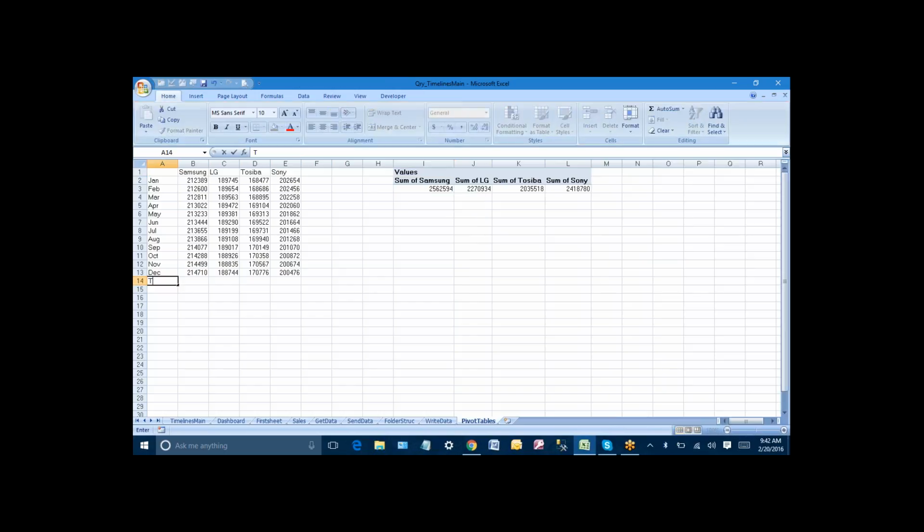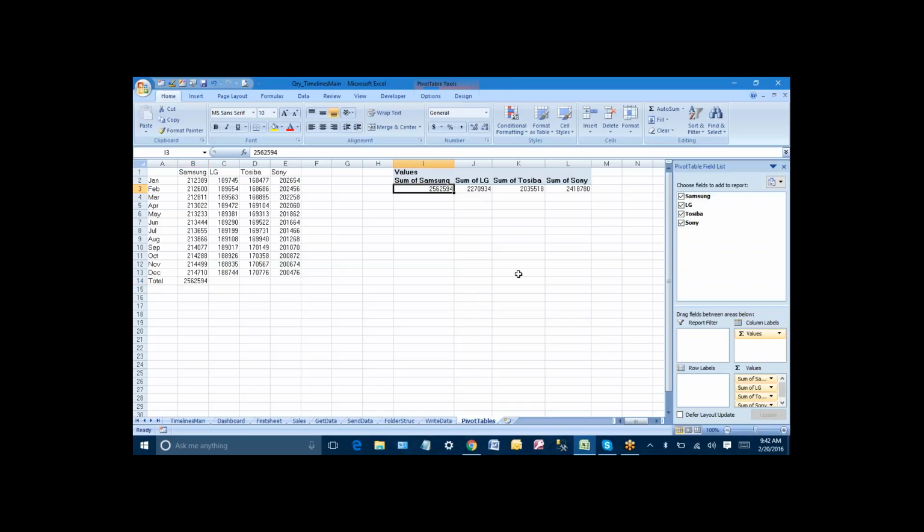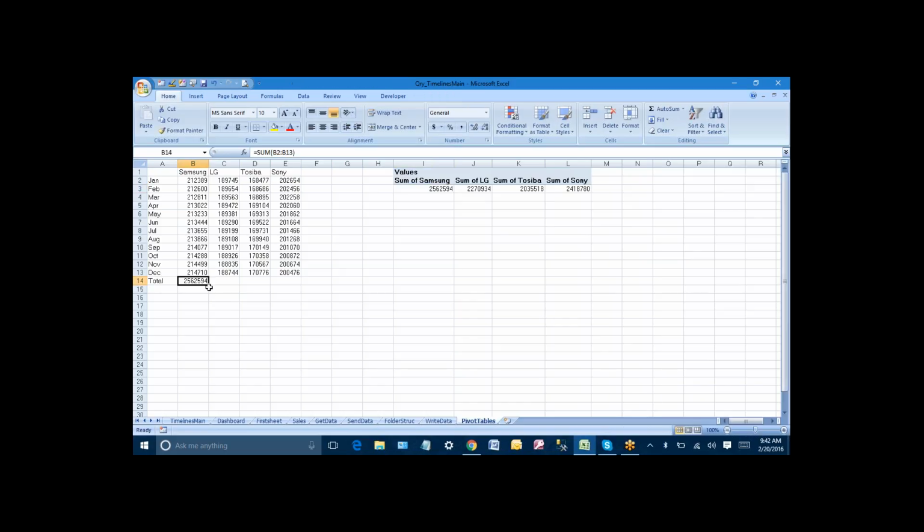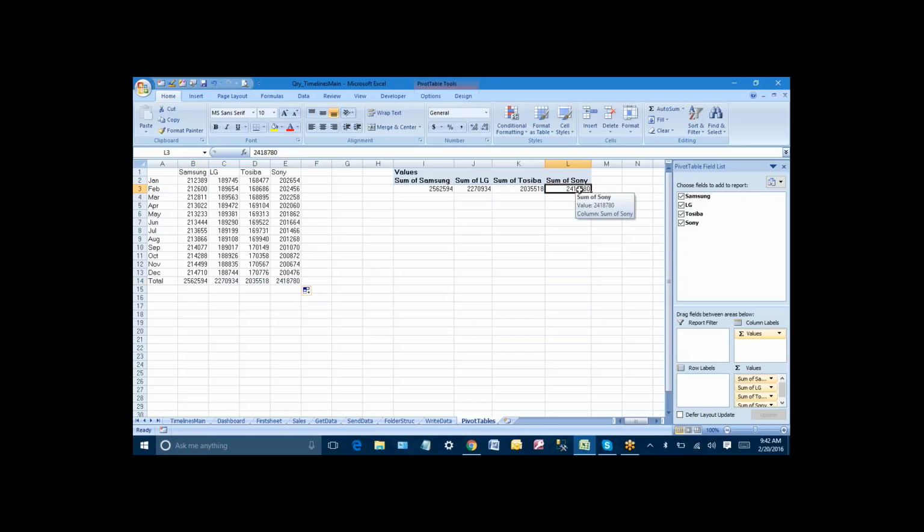See, 256 2594, 256 2594, 2270934. So it has summarized the data.